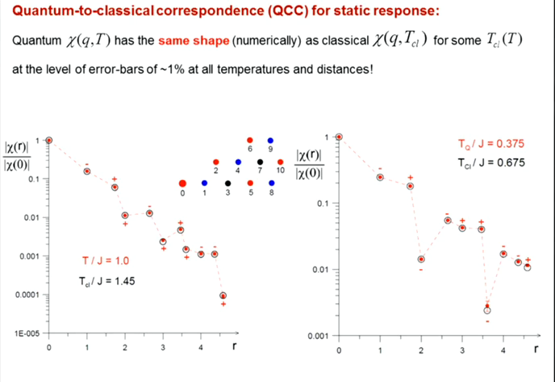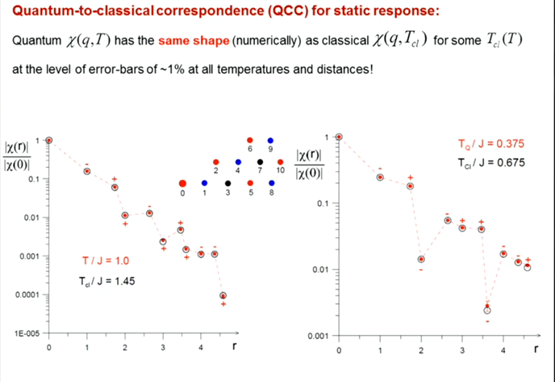If you normalize the response function to unity at the origin and you plot the quantum answer, it's kind of a fingerprint because it's a logarithmic scale. Correlations jump up and down and sometimes change sign. But if you take the quantum static response function as a function of space, there is a classical response function at a slightly different temperature, but they're exactly the same. With our accuracy of 1%, they were exactly the same. You go to another temperature, same story. You go to high temperatures, exact match.